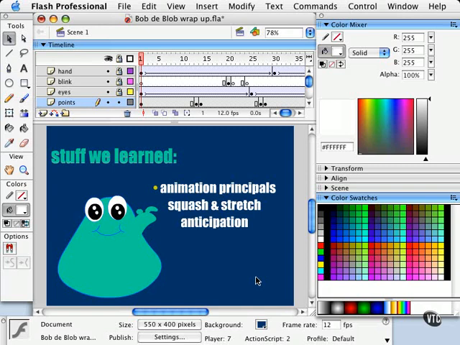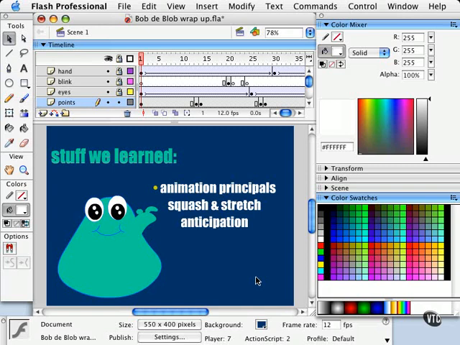Well, some of the things we discussed were animation principles such as squash and stretch. And of course, squash is when a character hits a wall or maybe comes down from a long jump and his body will squash. And then stretch is the opposite, when the character is about to jump into the air or is initiating some motion that has a lot of momentum, so the character's body stretches.